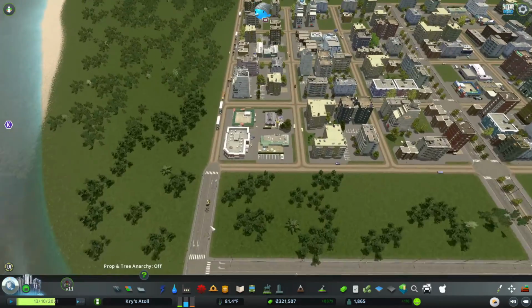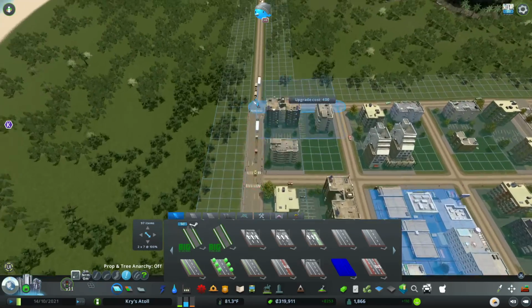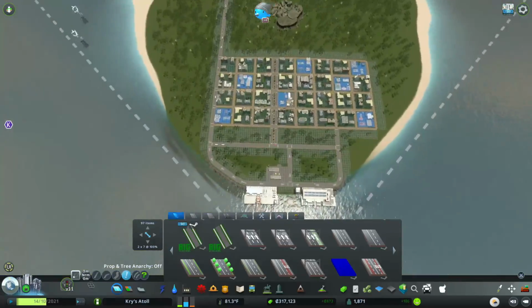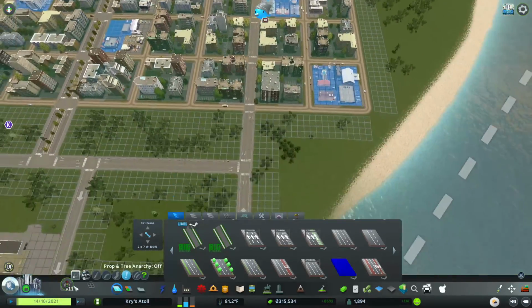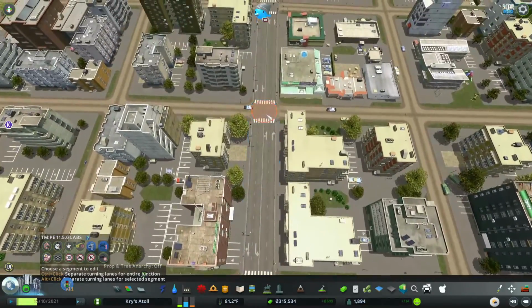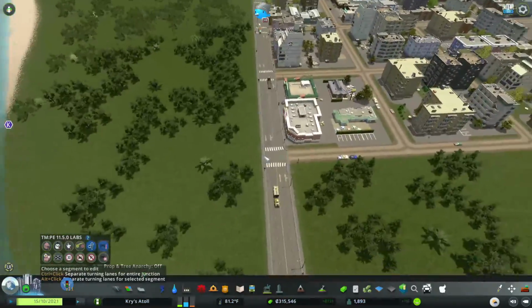I'm going to upgrade this road. Alright, this is obviously a heavily used road, and I'm going to give it its due upgrade. And I will do the same for this road here. Give that upgrades. So, go ahead and do my dedicated turning lanes. Dedicated turning lane, and same up here.